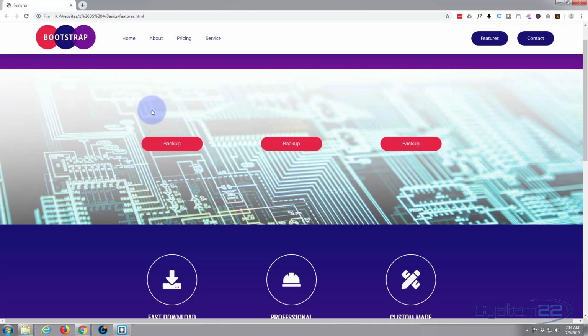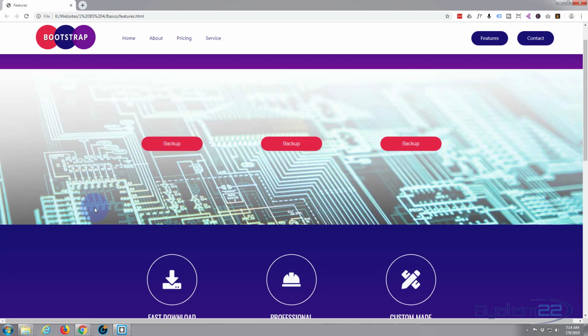So I'm not going to do it just yet, but we want to style these. So I think I want them different colors. So I'll have a red, a blue, and a purple button here. But first, we need to give it a data target, something that it's going to do.